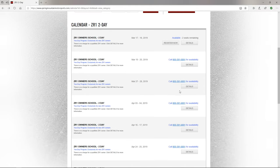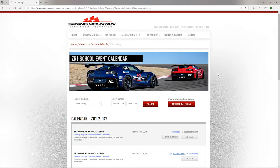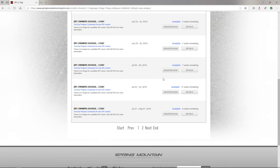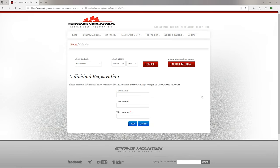It's the same registration process — you'll see the available dates and if any are open it will let you know; there are two seats remaining on some dates. The Corvette Owner School dates go out to about August. For the ZR1, tuition is 100% paid; you just need valid proof of ownership of a ZR1. Hit 'Register,' enter your first name, last name, and VIN number — just like the Corvette Owner School. Ladies and gentlemen, anyone who has an opportunity to attend this school, I implore you to do so. You will learn so much about this vehicle that you'd never have known otherwise.